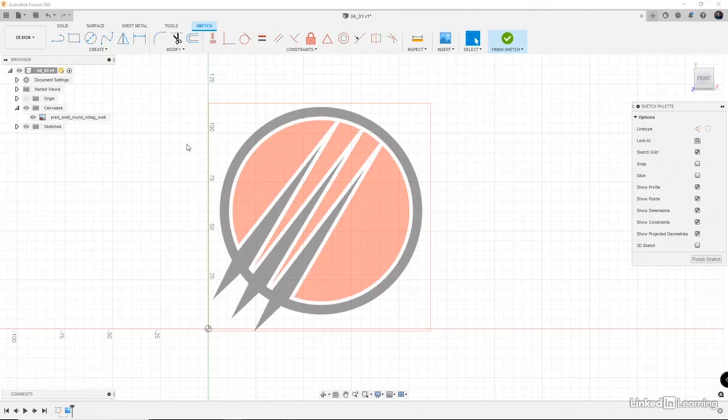For instance, let's say you have a bracket and that bracket has a bolt pattern on it, and the bolt pattern is a little difficult to measure, or there's a complicated pattern to it. You could actually scan it using a flatbed scanner, or take pictures from your phone and bring those images in as background and then build your geometry on top of that, so that you could then use that as your reference geometry to build out your precision geometry. It's a really powerful, helpful tool if you're coming at it from a reverse engineering perspective, or from an industrial design perspective. Canvas is an amazingly powerful tool that's built right into Fusion 360.